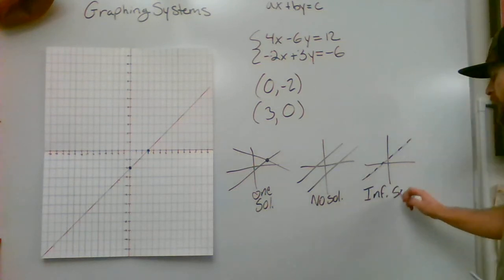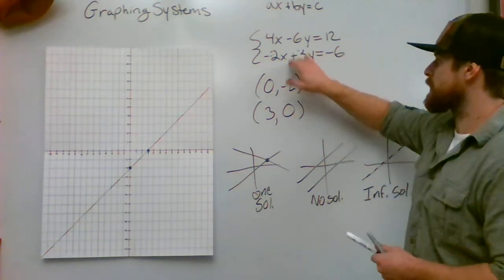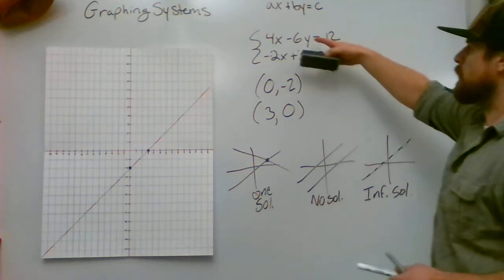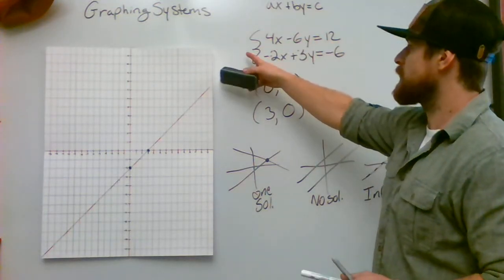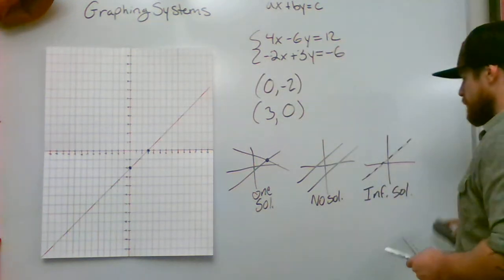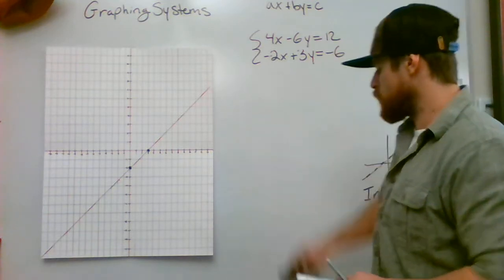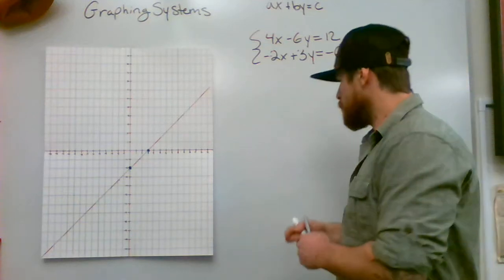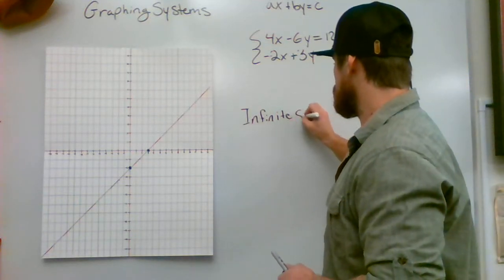What we are looking at right now is this one here. These 2 equations are exactly the same, okay, just written with larger values. If you were to multiply this bottom one by negative 2, it would turn into exactly what we see here. So because of that, if we were to answer this question, you would graph it, show that it's really just one line, one on top of each other, and you would say infinite solutions.